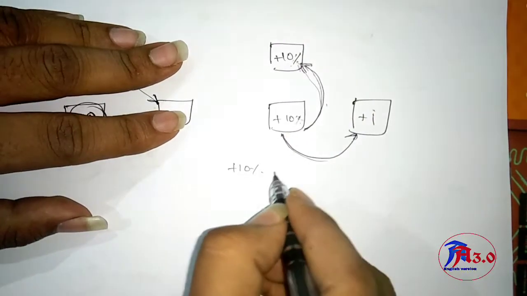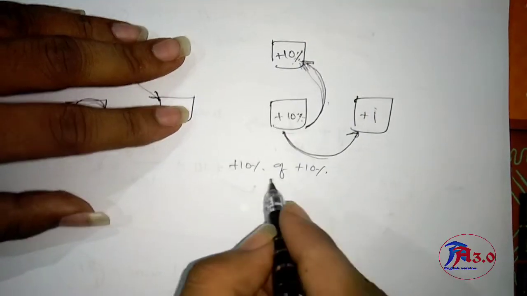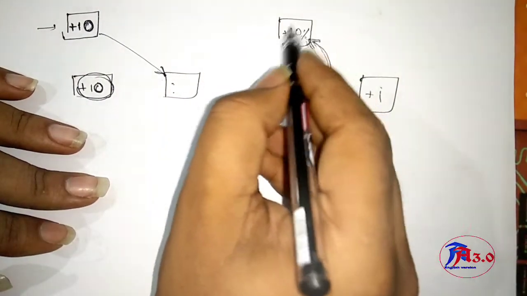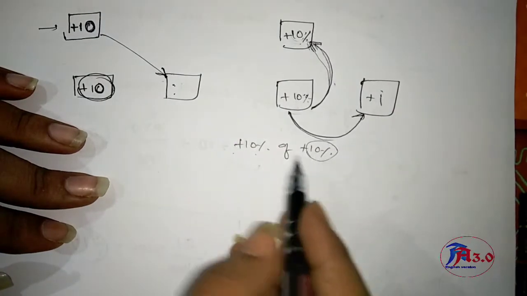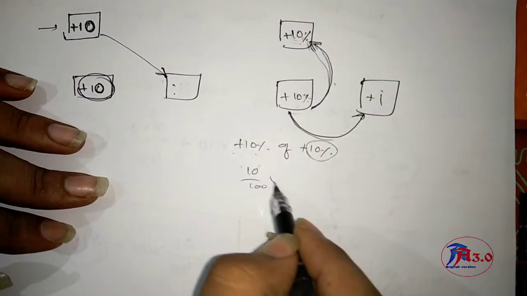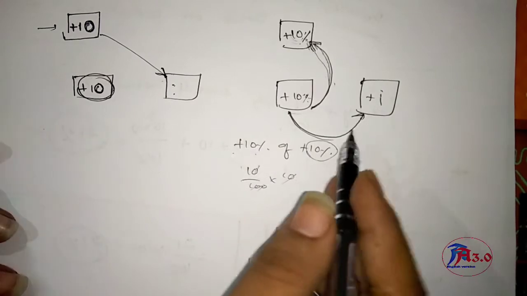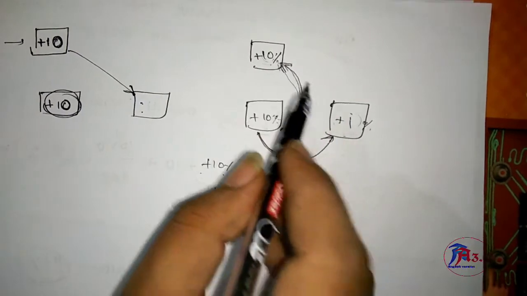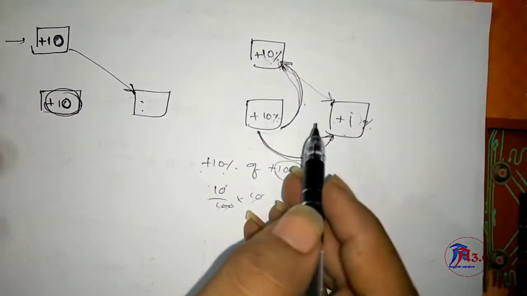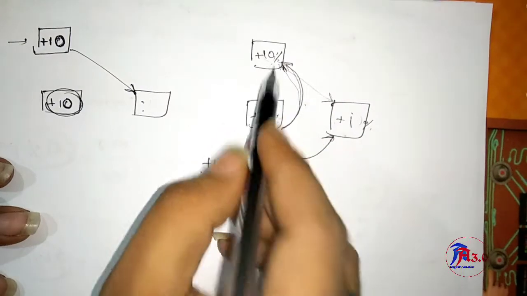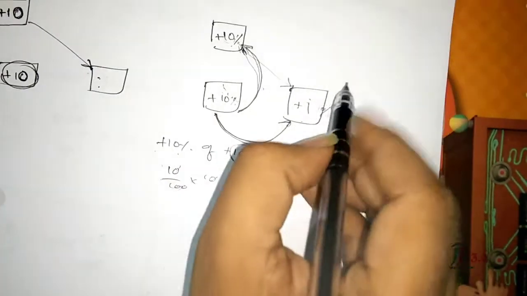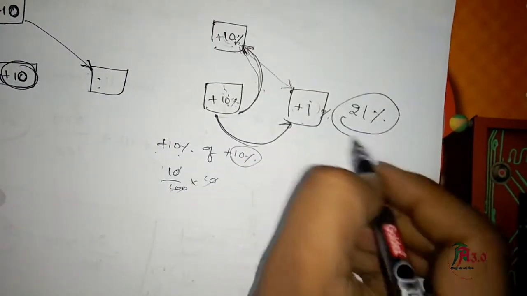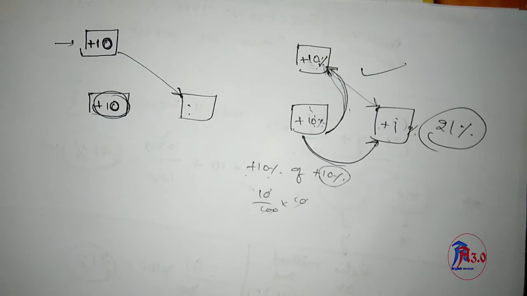Calculate plus 10 percentage of plus 10 percentage, how much? Plus 10 percentage of 10. Here if you consider it as units, plus 10 percentage of 10, how much? 10 upon 100 into 10, you will get 1 unit. So this 1 percentage is increasing in the second year. This is successive concept. So here if you add all these, you will get 21 percentage easily. 10 plus 10 is 20, and 20 plus 1 is 21 percentage. This is the best method to use for these type of questions.